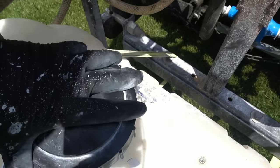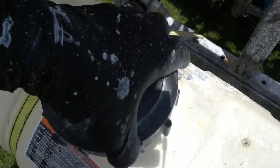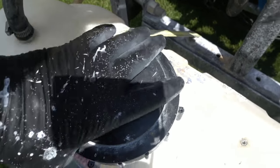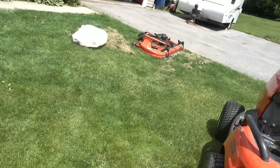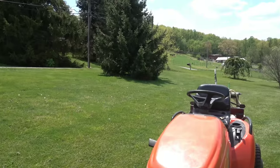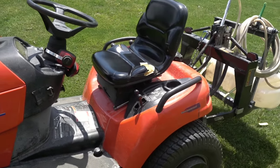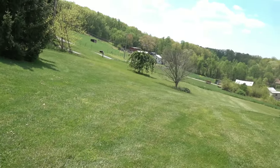So I went through just about the entire 14 gallons, and that was three trees. I still have to do the apple tree. I'm not going to do the other apple tree because I've got to do some trimming on it and I don't really care. But I'm going to check back with those trees in a couple hours and see what the covers look like and see if I have to do it again. But I've got to run for a bit.